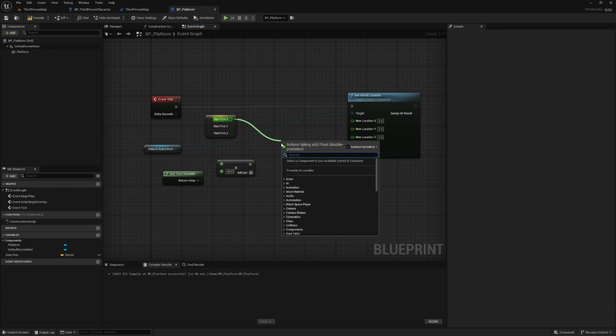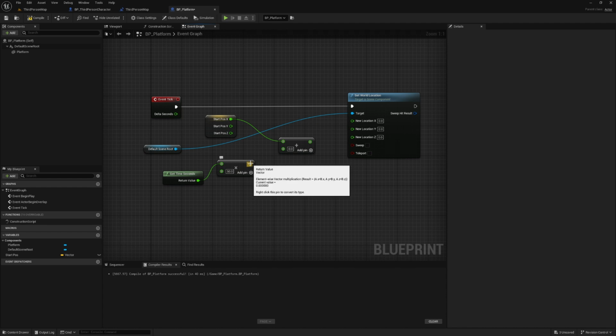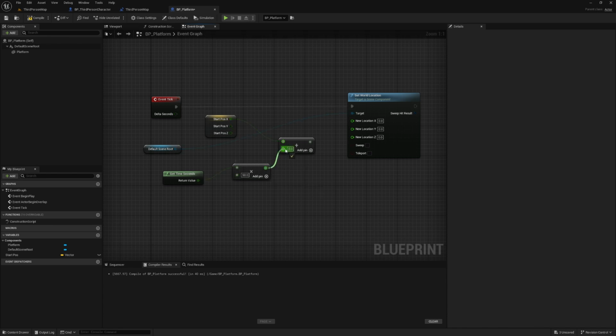This, I may need to replace this addition node because it's trying to add a vector. Nope, not compatible with, this is multiplying a vector. My mistake, guys. That's just because I called up these math nodes off of vectors and whatnot. It changed the pins to expect a vector, and I was trying to add a float to a vector. It doesn't really work. So we're all just working with floats here because we split this.